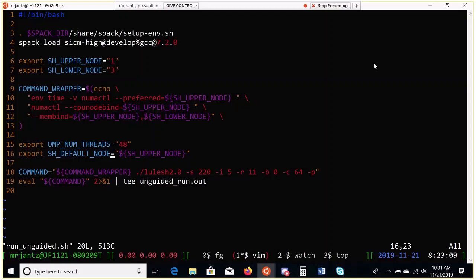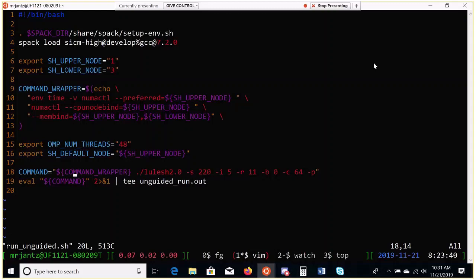So that's the DDR4 memory in processor 1. For all these experiments, we're going to bind everything to processor 1. I should probably have a different variable for that, but the SH_UPPER_NODE here refers to the memory node 1.